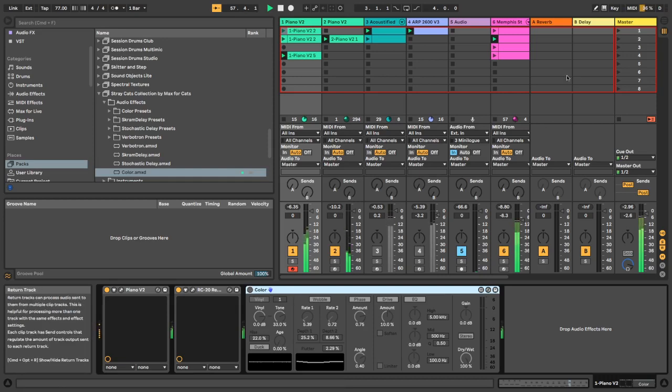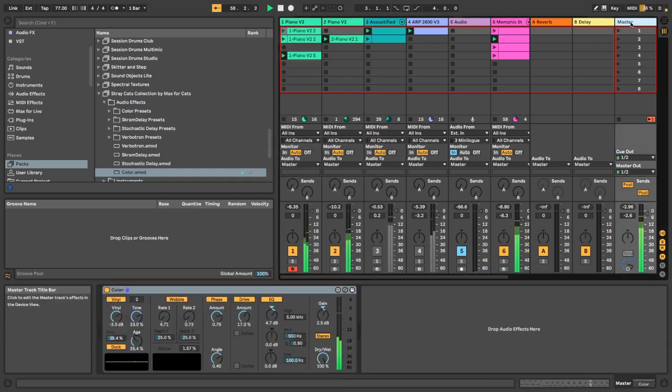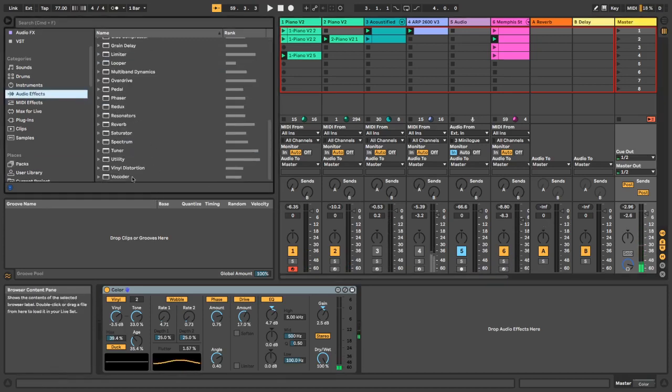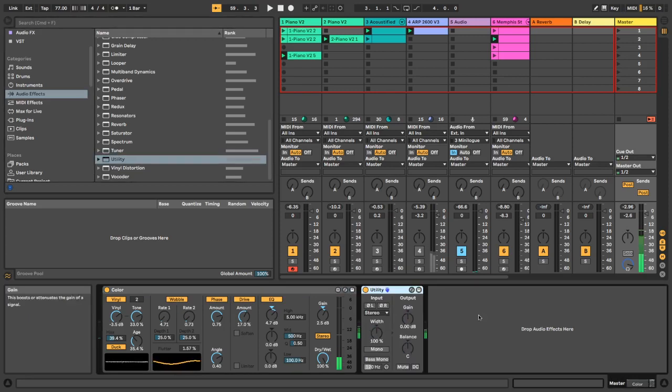Okay, so I'm back on the master track here now again. So I'm going to use the master track to show you what else this thing does. So let's look at phase. Essentially, if you've ever used any phase cancellation or anything to fix the phase of your sound, you'll know what this is. It's the same thing. Essentially, you get your utility, and what you can do, I'm going to just turn this off a wee second.